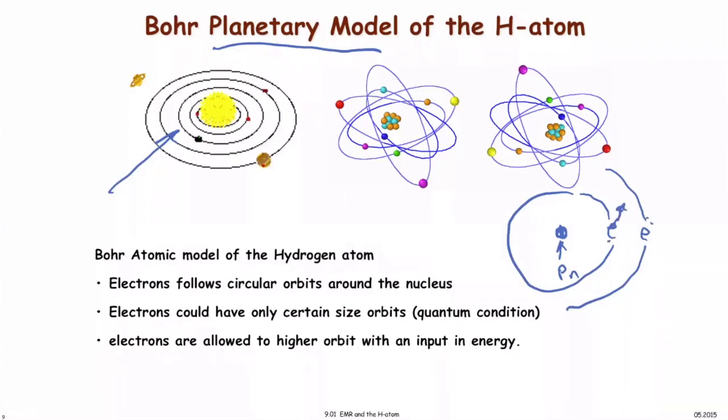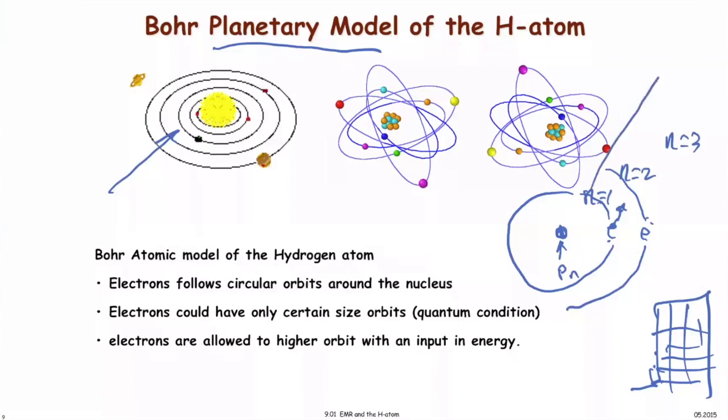It's like a hotel. In a hotel, you have floors. You can be on the first floor, second floor, third floor, but you can't be on the first and a half floor. There's no such thing. Or you can't be on the first and 3/4 floor. You can either be on 1, 2, 3, or 4. Those are integer floors. So it's the same thing with these orbitals. You can be n equals 1, the first orbital shell, n equals 2, n equals 3. Actually, there's an infinite number of shells here, but you can't be on 1.5, you can't be 2.5, you can't be 3 1/3. You have to be in fixed integers.